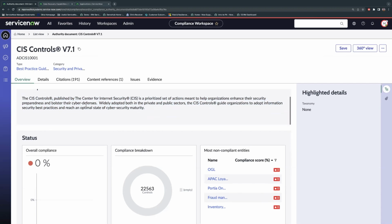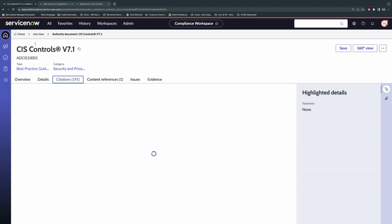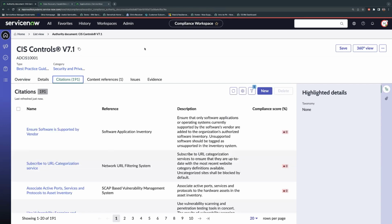But specifically what you can look at here is, for somebody who's not overly familiarized, you can provide an overview, description. What am I looking at here? What am I not being compliant with? How are things breaking down? Now, this is a demo environment, so they're not all cleaned up. But what I did want to reference here is underneath this authority doc, you've got individual citations. Think of these as the logical deconstruction of how something is narratively written in an authority document, broken down to be written as though it were a control. And what's super neat here is with these 191 citations, you can drive this so that you're also automatically creating control objectives, which is a nice piece of automation that can alleviate some pain and time.